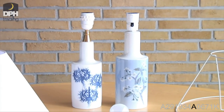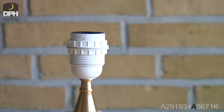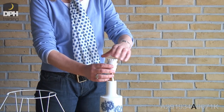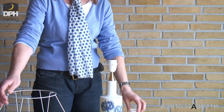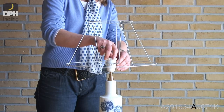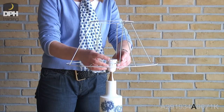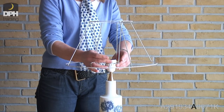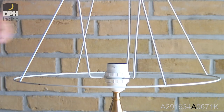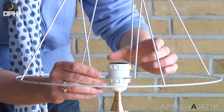Solid lampshade frame — it is a solid frame that can be fixed directly on an E27 socket. You have that opportunity when the letter is B or R. Remember that it takes a socket with threaded sleeve and that this way of fixing the shade to the lamp leaves you with little room for adjustment of the length of shade.